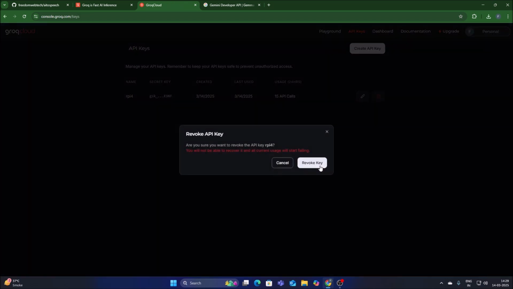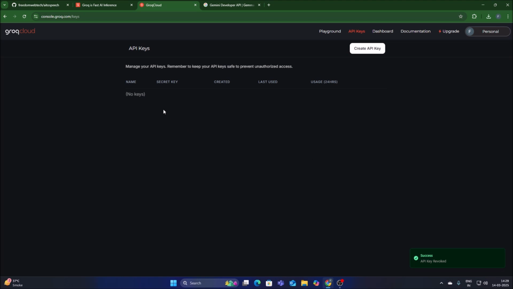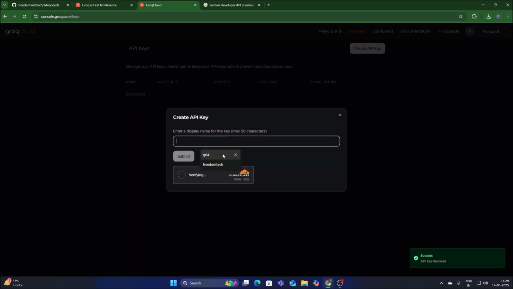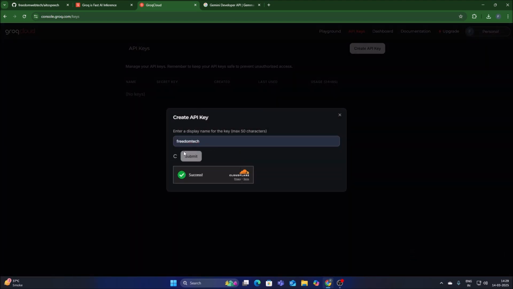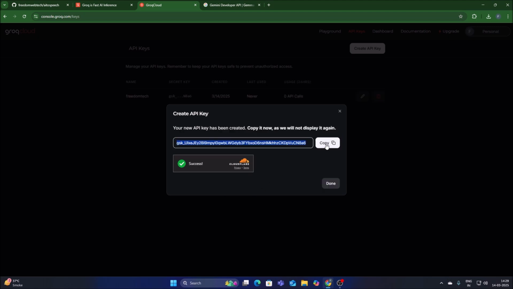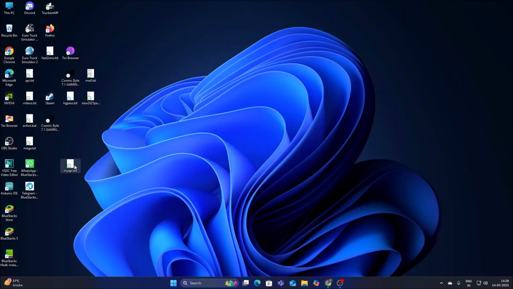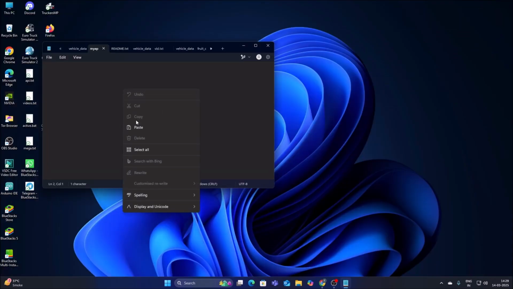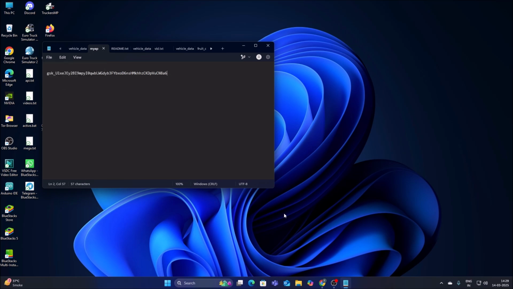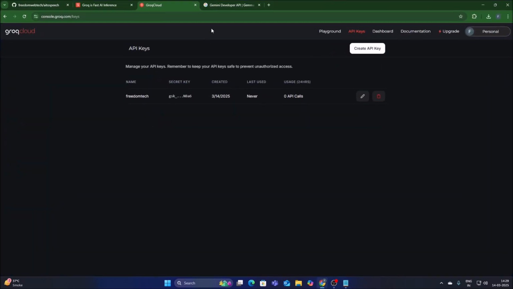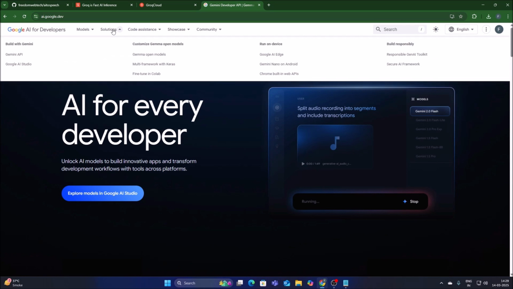I have already created one. I will revoke that key and then create an API key and mention any project name. Click on submit and it will generate our API key. So just copy it and close it, and we will save our Groq Cloud API key in a text file. Paste it, save it, and then for embedding purposes we will use Gen AI Gemini.